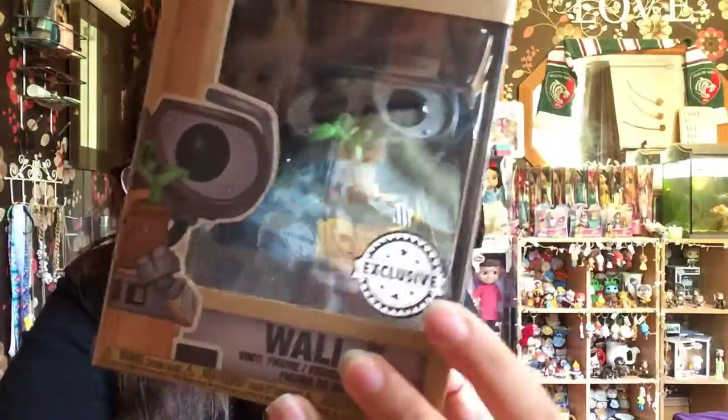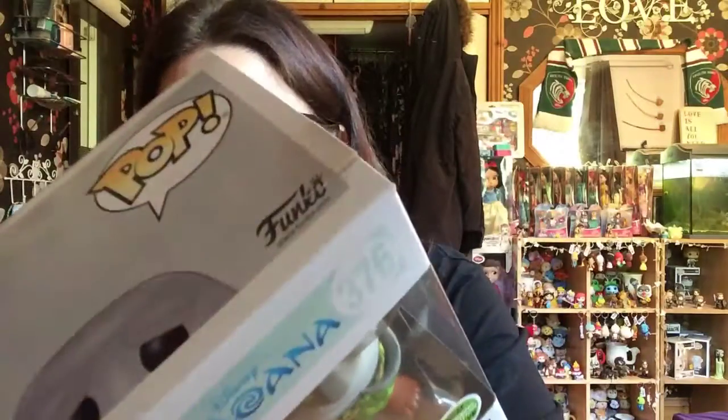Let's get him back in the box and I'm going to get Maui now. Maui was on Disney Store as well — I got them both on the same day. It took a while for them to come. The boxes are really nice and not damaged, so I shouldn't really complain. The box is in pristine condition. I don't know if I showed you this sticker — it just says exclusive. And there is WALL-E. Now here is Maui. Maui has got a bit of a tear on the top, but because I stack my Funko Pops, you can't tell.